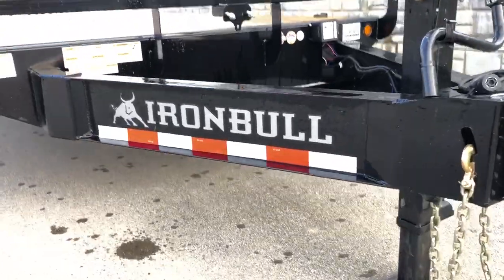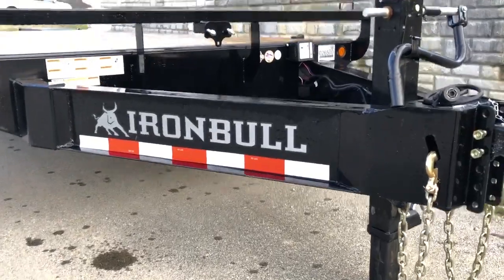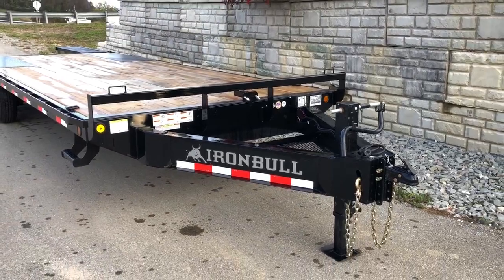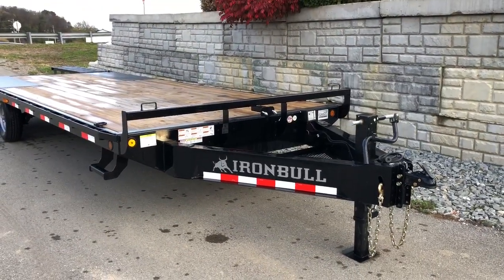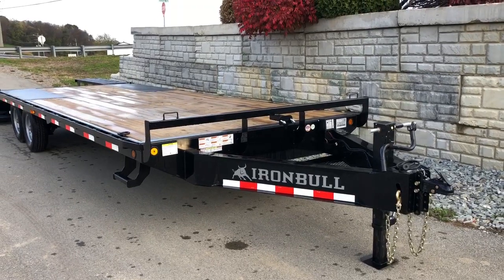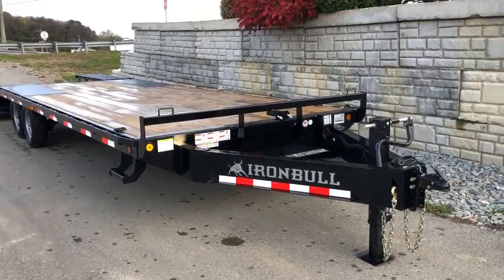On this particular unit you're going to see a 10-inch I-beam frame. We like this model because we have another manufacturer that does an 8-inch beam and another brand we sell that does a 12-inch beam. This 10-inch beam is a nice heavy-duty trailer — heavy duty enough for most anything a guy's legally going to put on it. It's a nice tweener trailer for us.